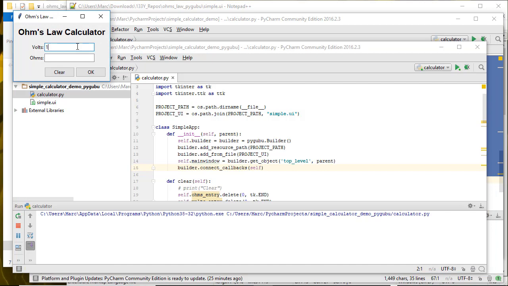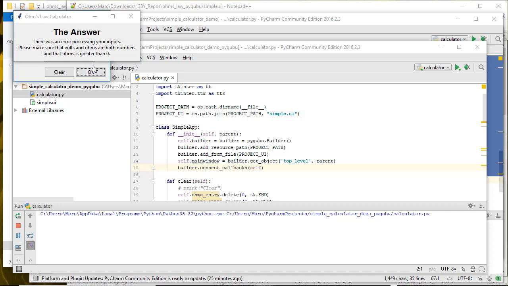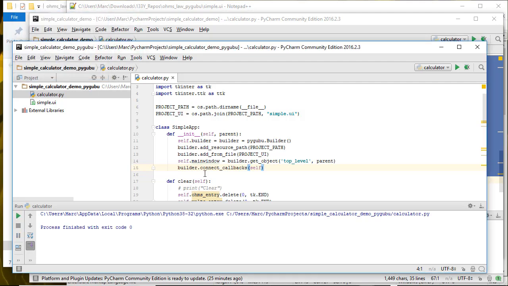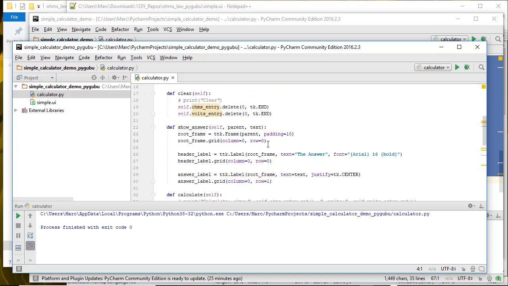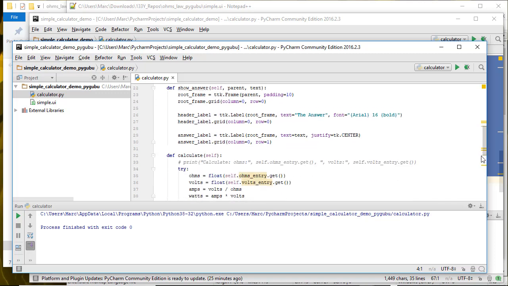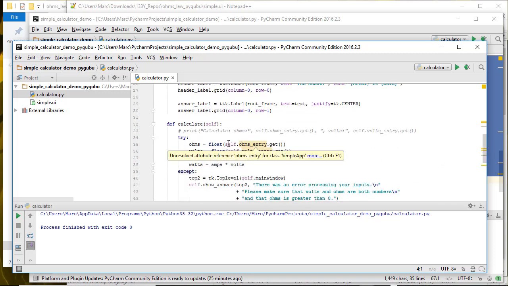So let's do 100 and 100. And there's my error. Error processing. So I have an error because I haven't bound self.ohms_entry or self.volts_entry here. So that means when I try to access those things in the clear method or in the calculate method, these aren't defined yet.